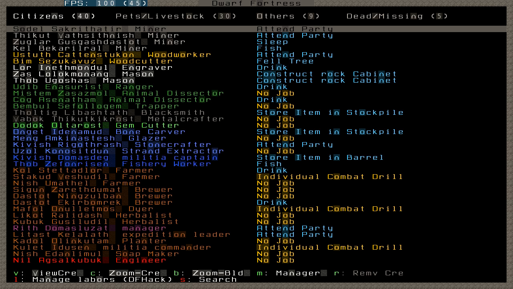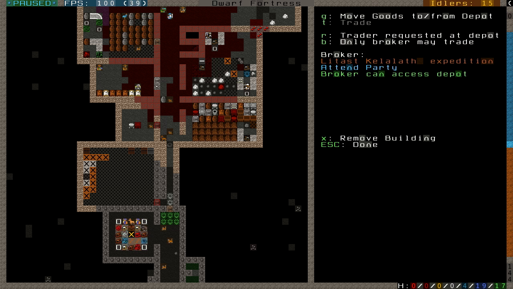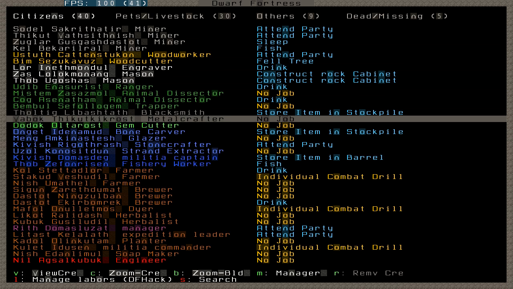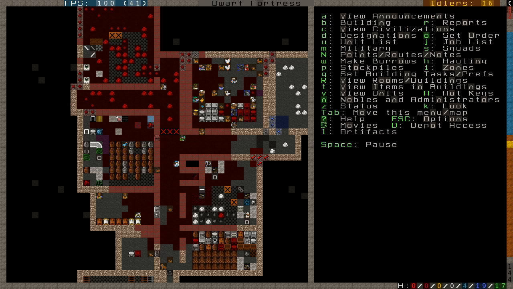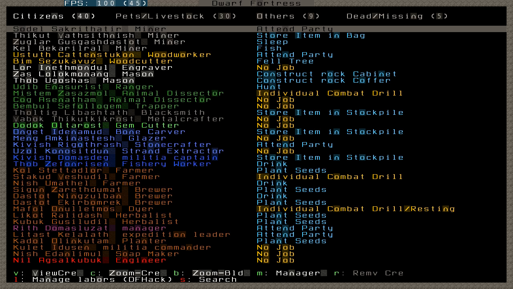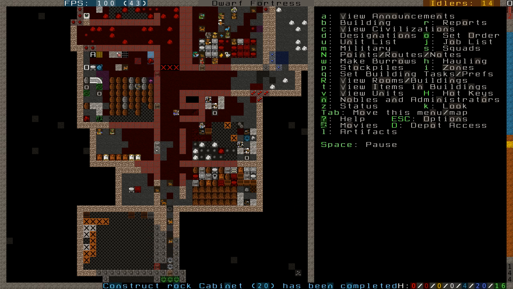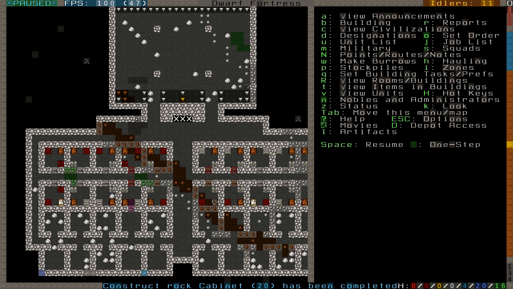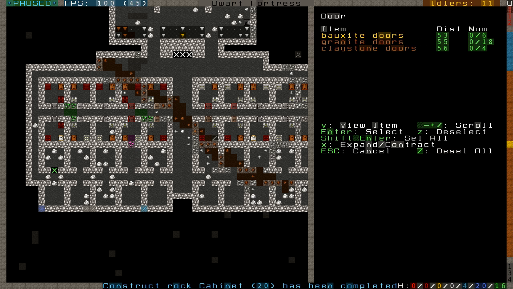Where is this? Is he the manager or the expedition leader? Expedition leader. Stop partying, you have work to attend to. Well, we do have doors that we can install while we're waiting.